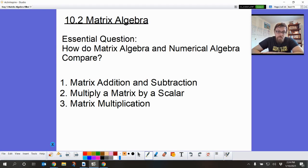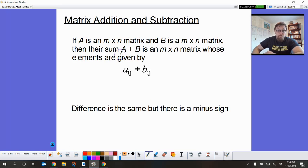We're not going to be actually solving any systems today. What we're going to be doing is combining matrices with other matrices, not to actually do anything in particular. So matrix addition and subtraction, very straightforward. Nothing really crazy going on here. You just take each spot in the matrix and add it to the corresponding spot in the other matrix.